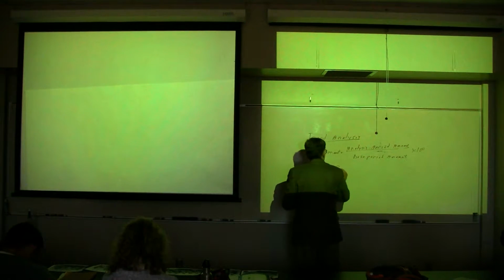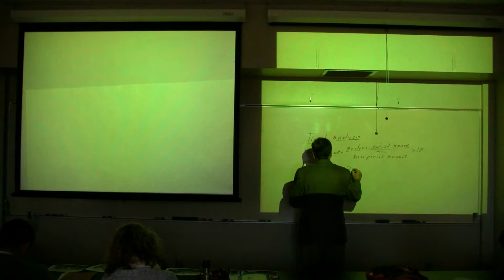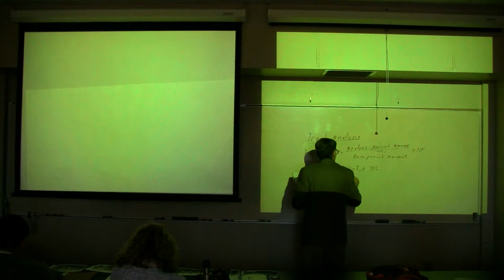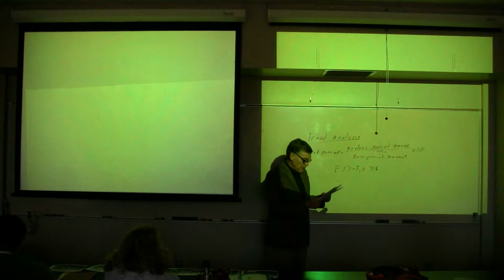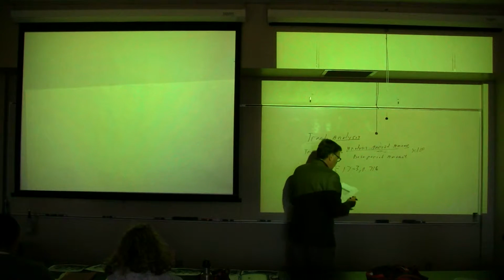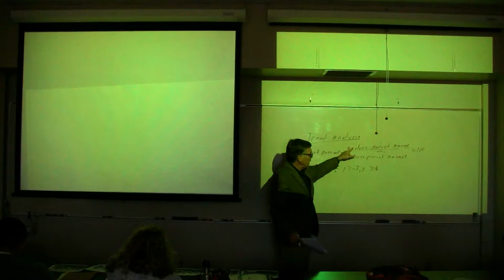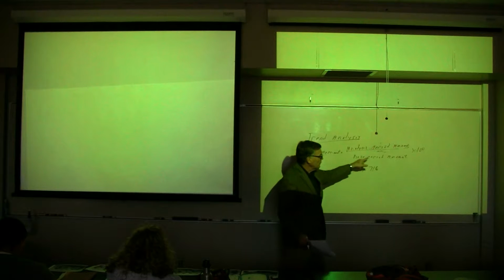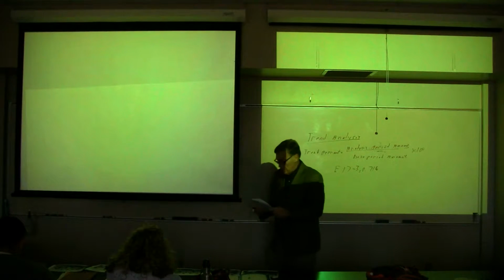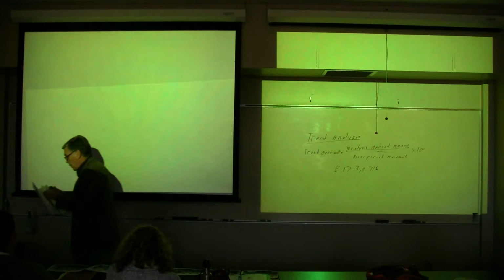So let's do exercise 17-3. You find it on page 716. Let me do the first row, and then you guys can do the second row. And all we're going to do now is find the difference between each year and the base year, put that amount over the base year, and then convert it to a percent, and you can see how it changes across time. So let me show you here.